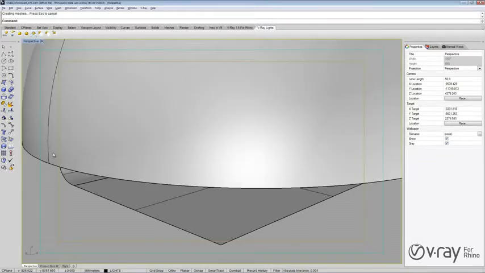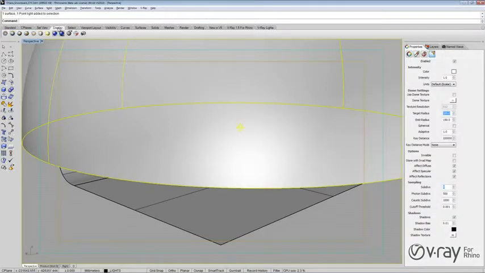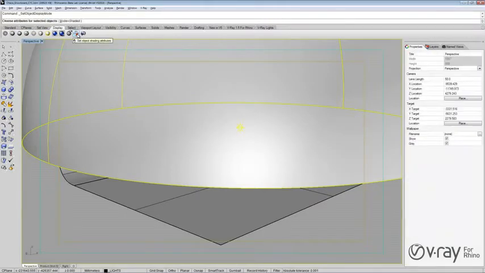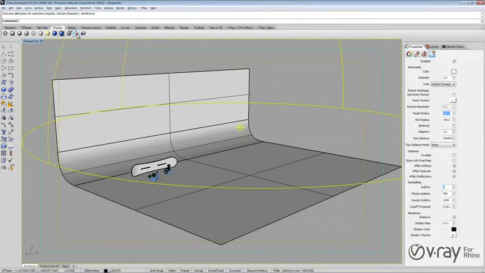Once I create a dome light in my scene, you'll notice here that in shaded mode, it's blocking the view of the rest of my set. So one thing I like to do for my workflow is select the light, come up to the display properties, choose Set Object Shading Attributes, turn that to wireframe, and now we can see right through.